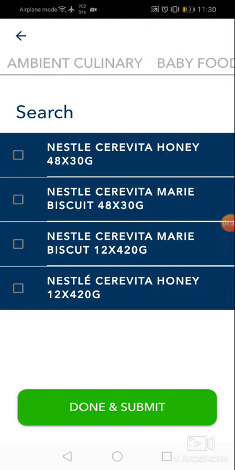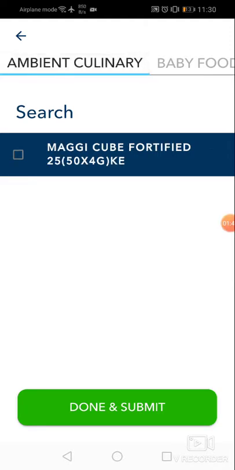So those are the kind of products that we'll be filling, and the information that we'll be filling comes from the availability, the kind of items you see. Are they displayed there? You get my whole point. So let's start with Maggi cubes. So we're going to fill this information depending on what we are seeing.